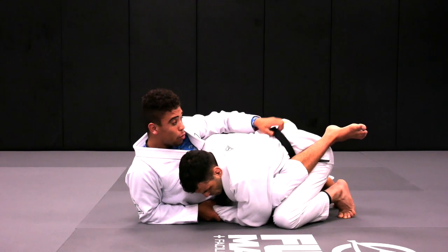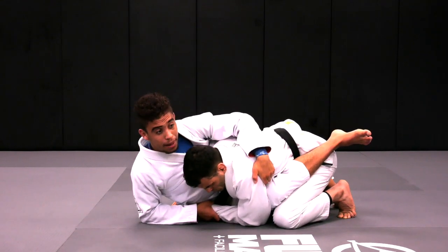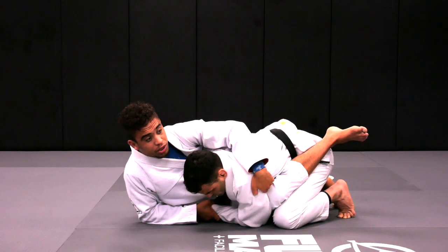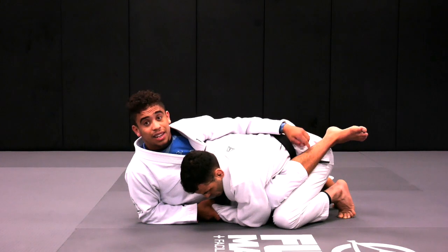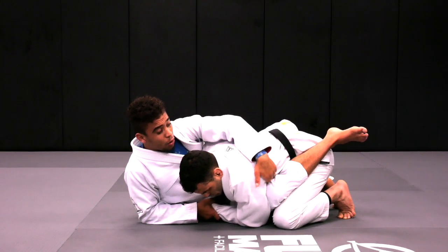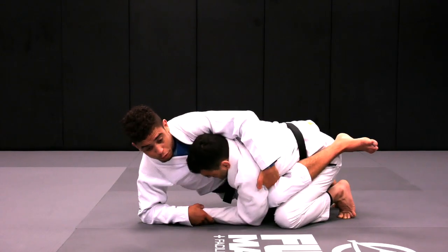As I bump, I'm gonna bring him back. But before that, the hand I'm holding the belt with, I'm gonna reach in the armpit, right? I'm going to bump. As Fabio brings me back, I'm going to loop my arm, and also I'm going to redirect him to the side with my right leg. Okay, let's take a look at that. Watch, from here, I was holding the belt, right? I hold behind his lap. I'm going to bump a little bit, and when Fabio pushes me back, look here, watch.